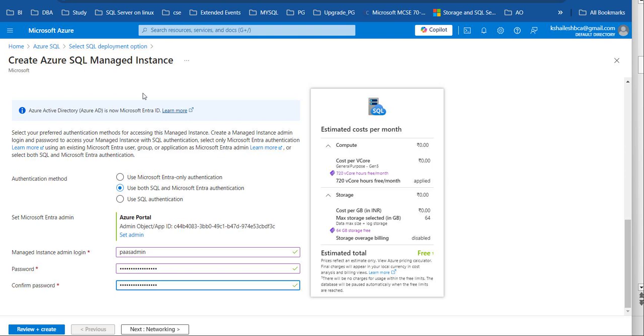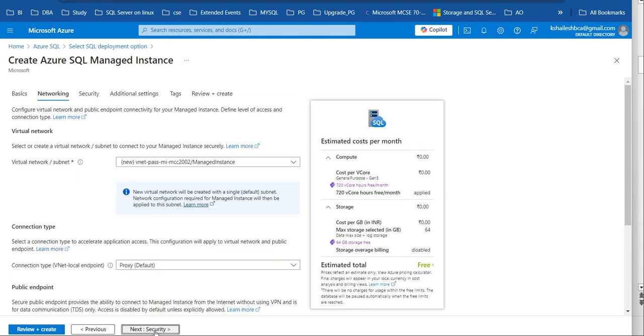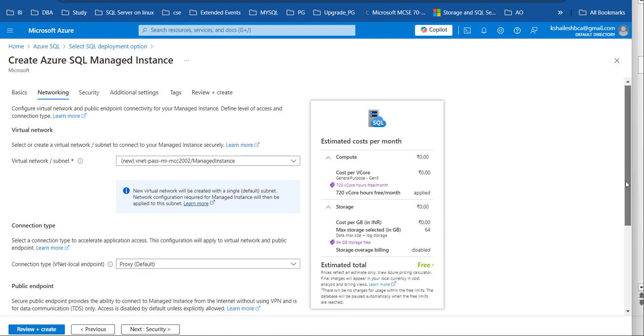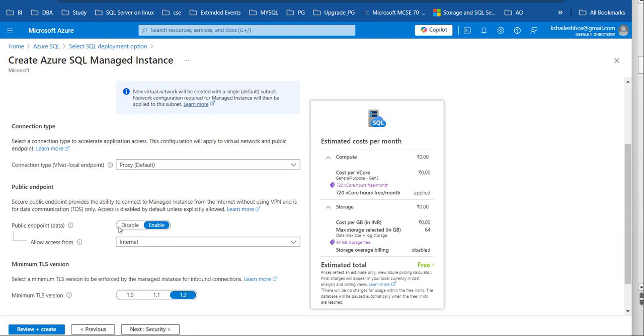Then you have the network settings. They have network settings, security, additional settings and tags. In the network settings, see the network subnets and all are detected by default. You have a default VNet local endpoint proxy, or then you have a public endpoint, but this is not recommended.